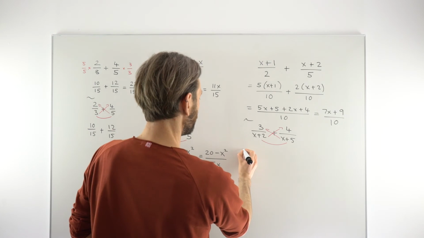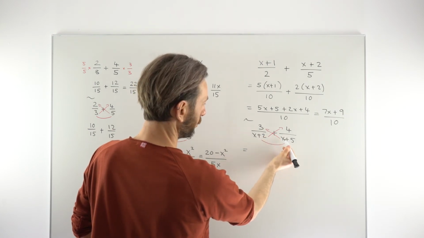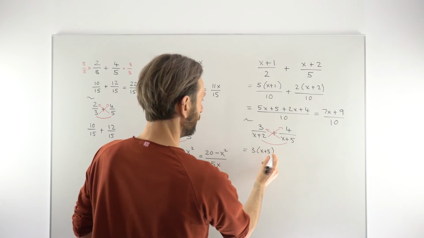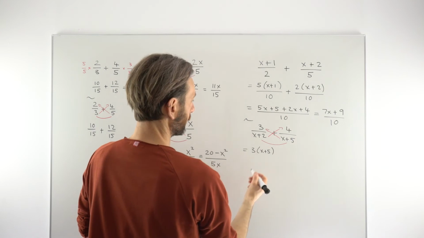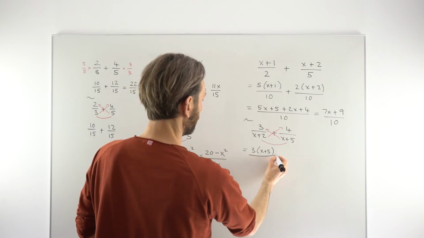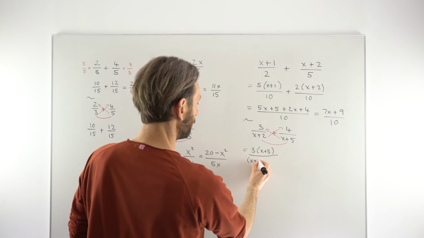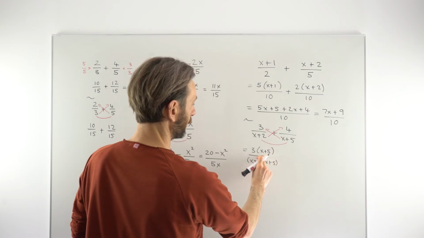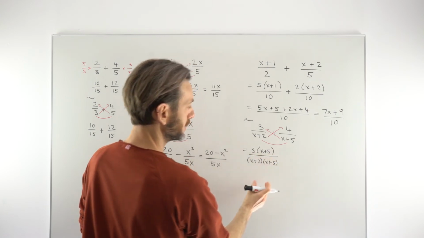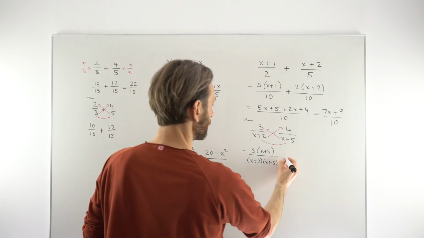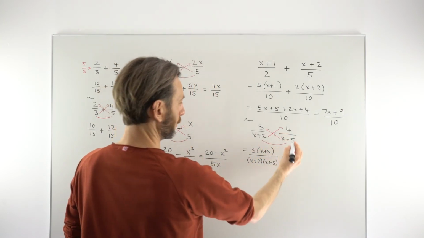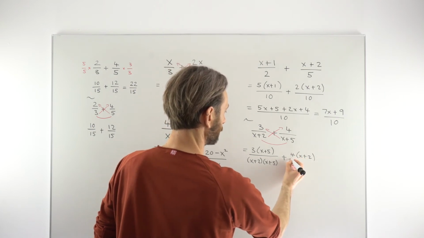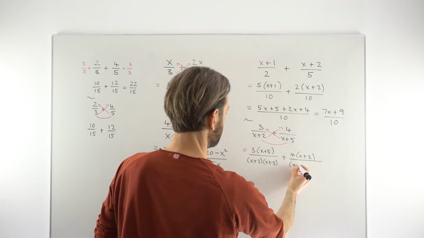So just working through these. So the 3 is multiplying to the x plus 5. So we're going to get 3 bracket x plus 5. These two guys are multiplying together. The best way to do that is not to actually multiply them, but just to write them in a bracket beside each other, because two brackets beside each other, that means multiplying anyway. So rather than actually multiplying them out, just write them like that. That's a common way to do this. Multiplying the x plus 2 to the 4, so you're going to get 4 bracket x plus 2. So brackets are a really good practice in these questions, just to keep everything tidy.